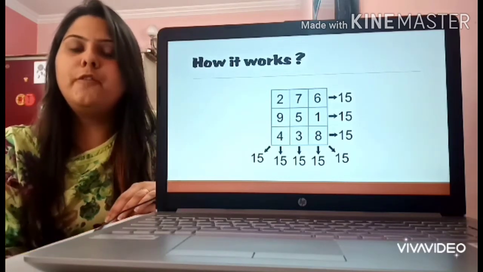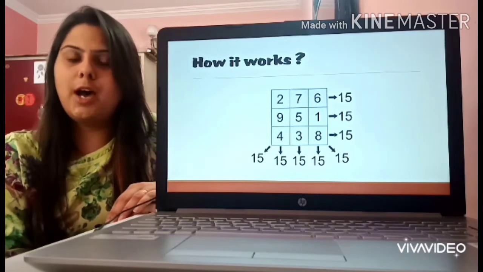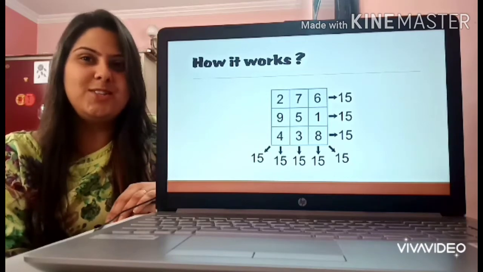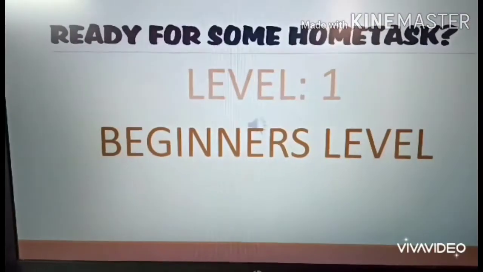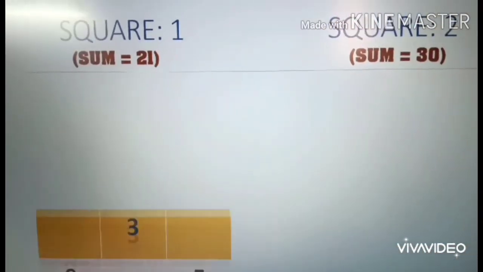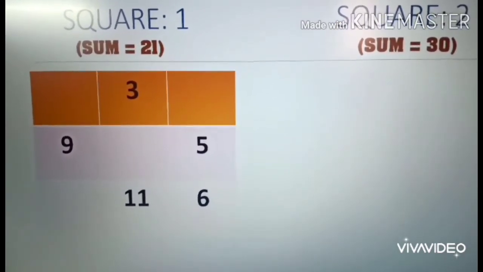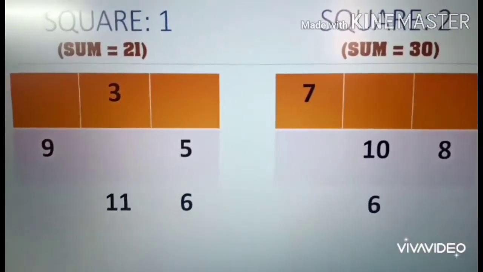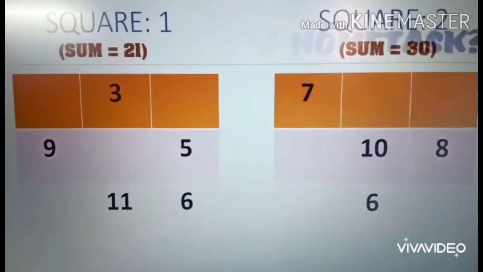Now, there are a few questions which I would like you to try as your home task. So are you prepared? Let us see, can you do it or not? So here it goes. Level 1 for beginners. Now you have to solve square 1, and after solving square 1 you have to solve square 2. Once you clear this level, you move to the second level.